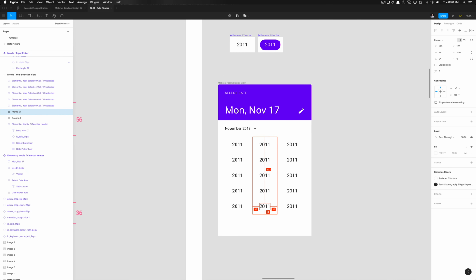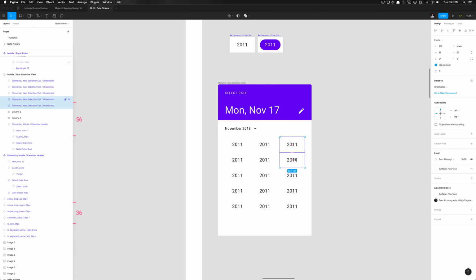And then I'll do the same exact thing for this set of elements. Hold down Command Shift G to rename it, and then rename it column 2. Now we'll go ahead and tackle the third one. Very straightforward.